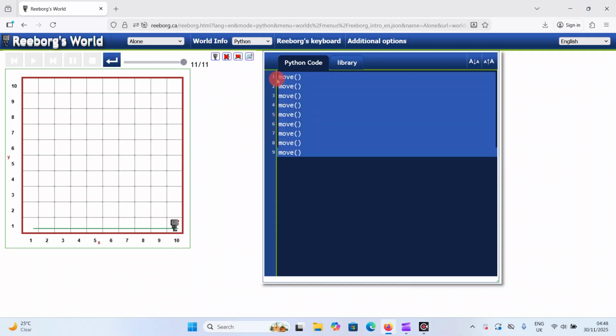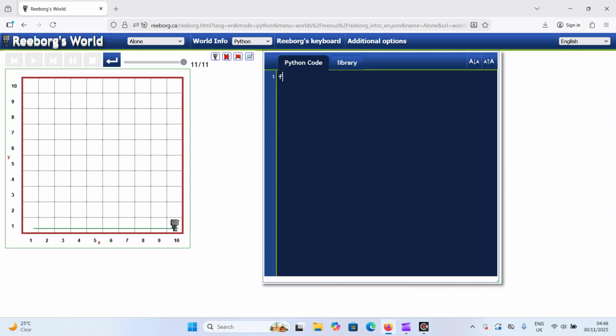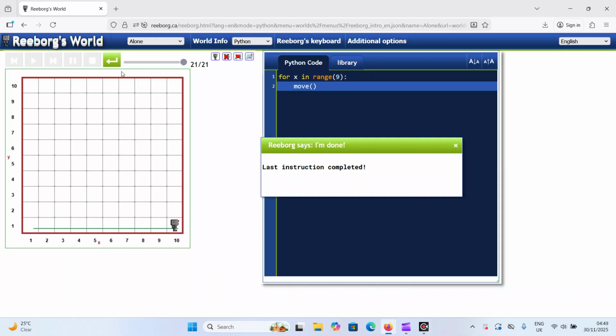So instead of doing all of this, we can put it in 2 or 3 lines. We can use our for loop. You can see for x in range of, let's just say 9, then move. Let's run this code and see what happens. You see, it still does the same thing.